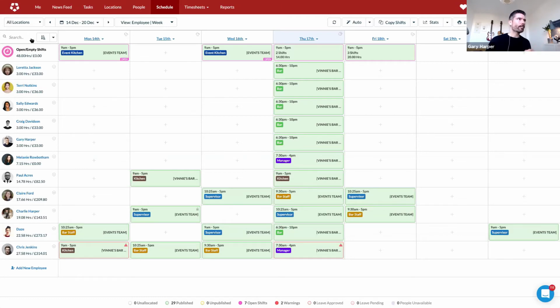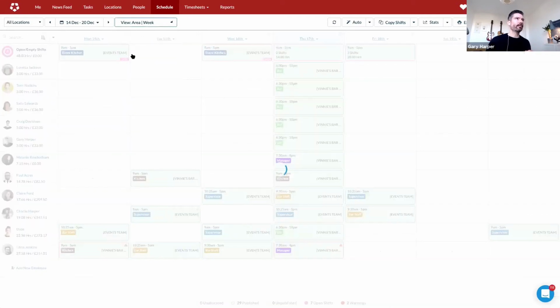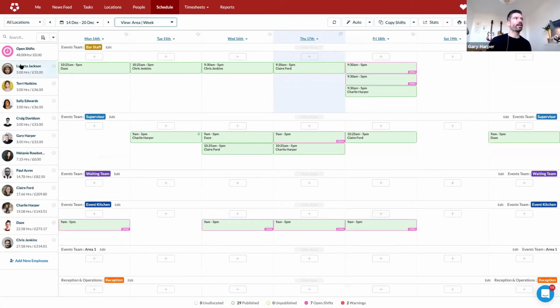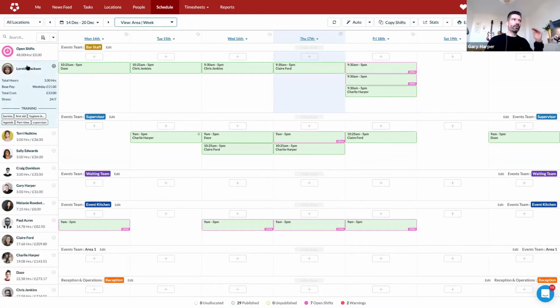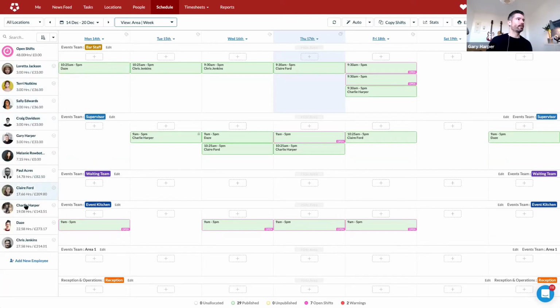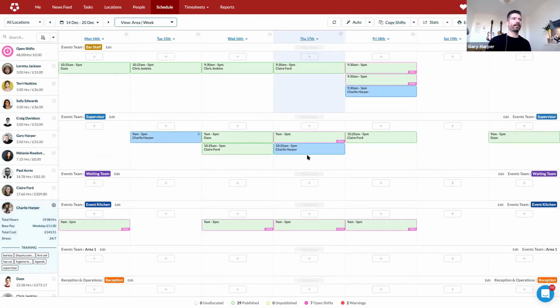On the area view as well, let's go here. When you click someone's name, because their names are now not directly in line with the shifts, it'll add a little drop down so that you can see their training tags. So you'll know that all of these things are searchable. And you can also see the aspects about their totals so far. So these update obviously as you work on the schedule throughout the day. But the good thing as well is that when you click on someone, let's find someone who does have a shift. Let's have a look, Charlie. When you click on them, all of their shifts here get highlighted straight away.